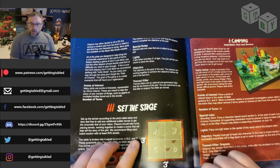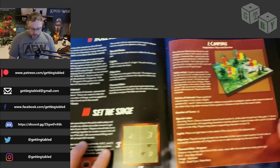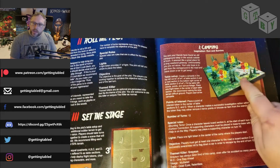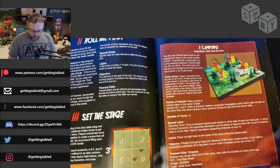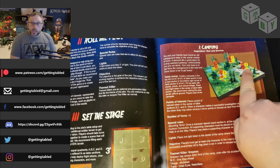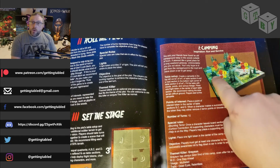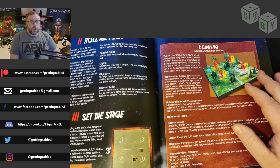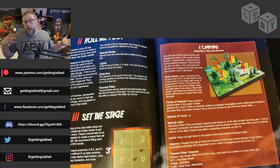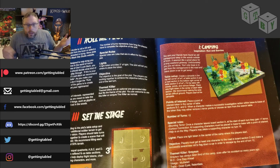It's on a 3x3 board. Everything is set up in a very simple-ish manner. They give you ideas of how they're supposed to be laid out. You have points of interest on the map, and you don't necessarily know what they're going to be. There's fright tokens on the map as well that will move around. These fright tokens could turn out to be nothing. It could turn out that it is the killer. It could turn out to be something positive. Probably not, but it might be.